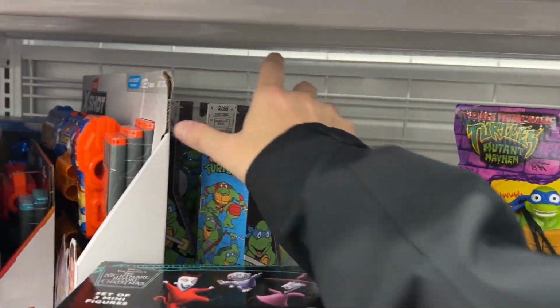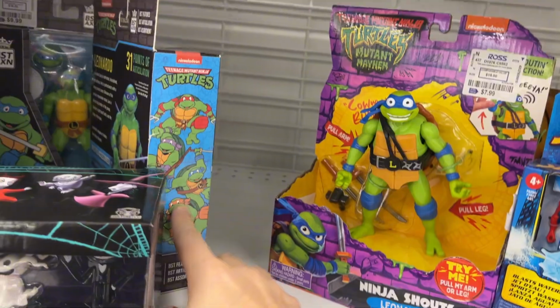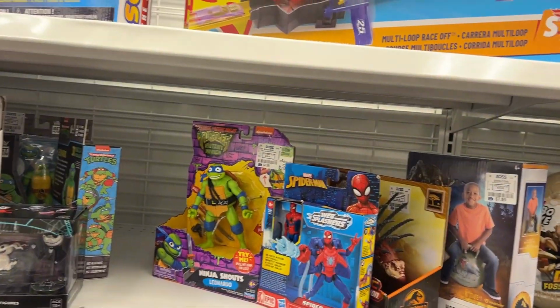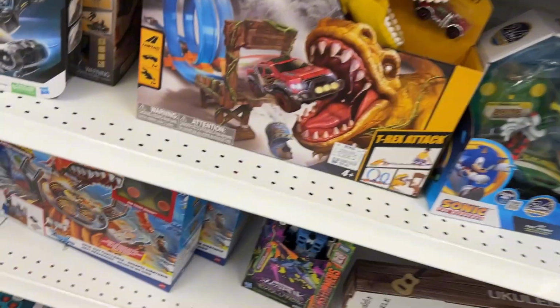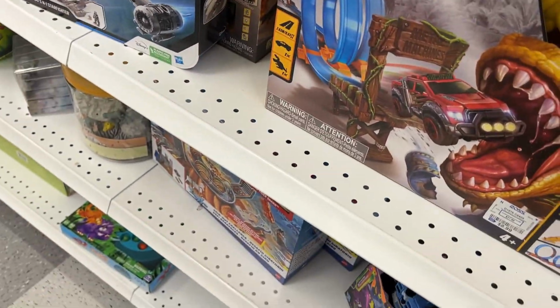Turtles. I think Big Dub, when he's his last Ross, these were like $7.99 in his store, marked down. They don't have marked down stickers on them. And I think in Ross, they don't have the sticker. It scans for what's on the sticker, right? They don't have a way to change it in the system. I think that's how their stuff works, but I'm not 100% on that. Still $18 on cloud cover.